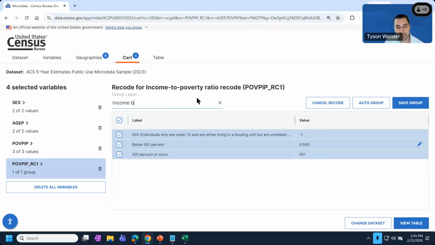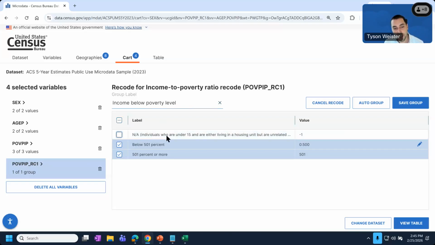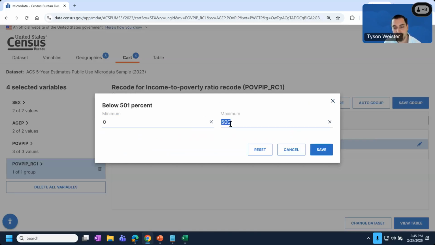So I'm going to put income below poverty level. Someone whose income is below the poverty line would have an income from 0 to 99% of the poverty level. So first I just uncheck the boxes that don't apply, click the pencil icon, and then change the maximum from 500 to 99 and click Save.